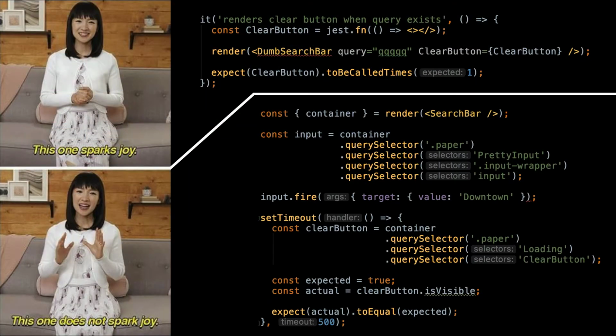And now compare what we had and what we do now. We won't ever want to write this again. Right?